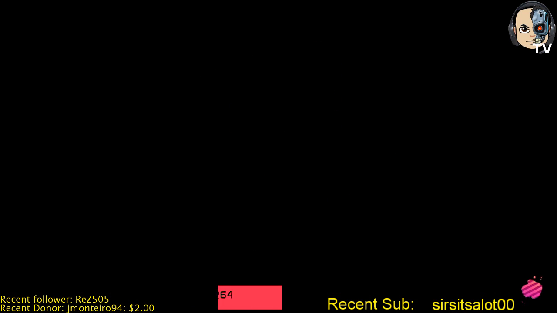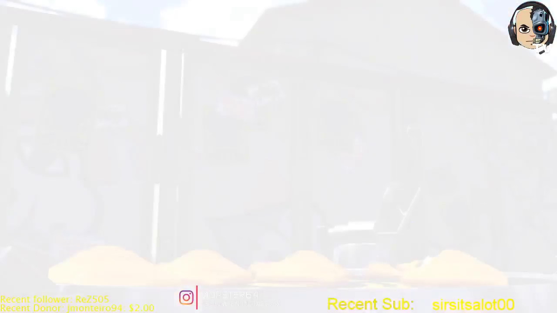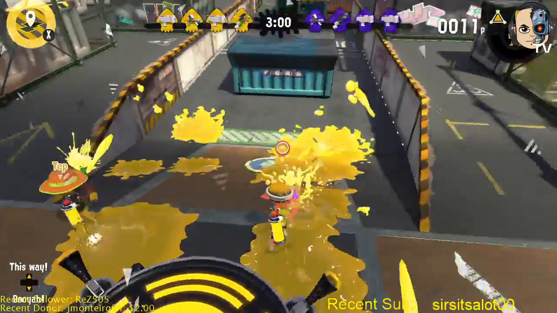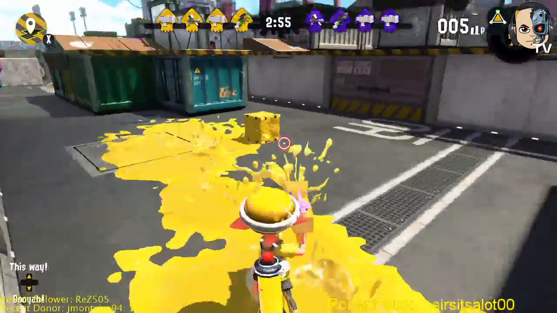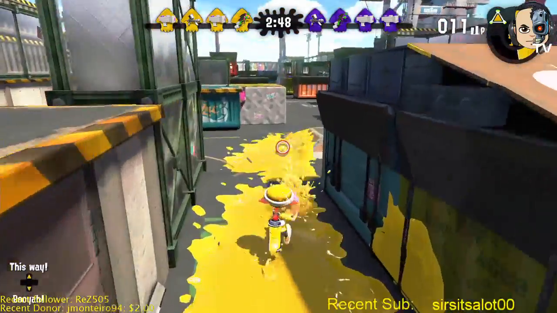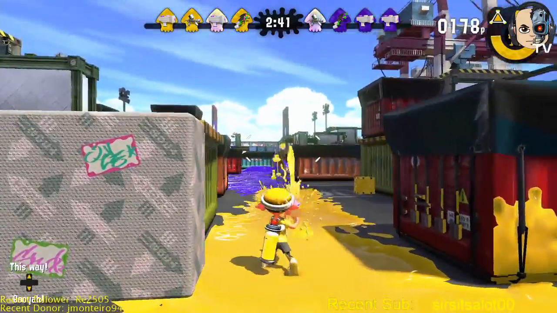Here we go. Turf War! Can't wait to unlock more modes or more maps. Team Yellow! We gotta be thorough, dude. If we stay thorough, we could win. Remember, all we have to do is paint. That's basically it. These guys are pretty good, though. They're going for the kill and the paint.